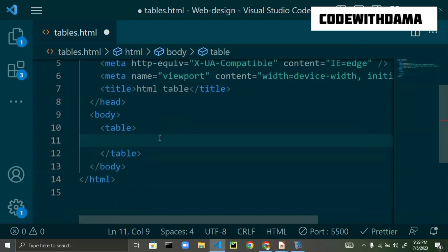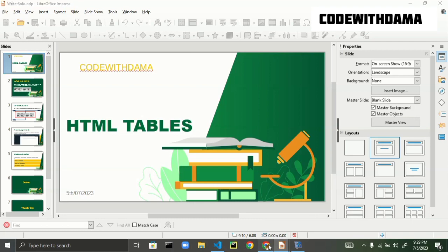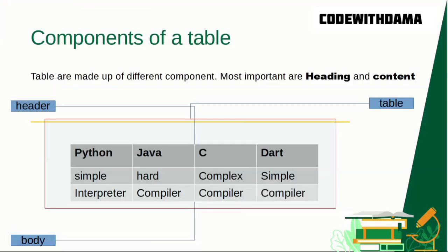And you can differentiate the different sections of your table just like we have in our slide. You can tell your HTML, this is where my table headers are, and this is where the table body should be, and then you can decide to do other cool stuff with it.